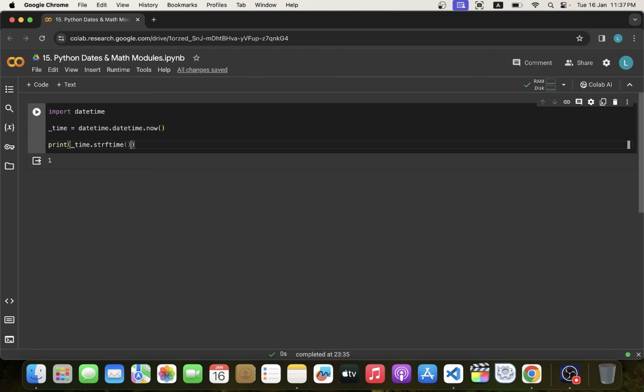So let's try it. To print the name of the current day, we have to pass % sign or modulus and capital A. We can pass small cap a to print the day name in short format.